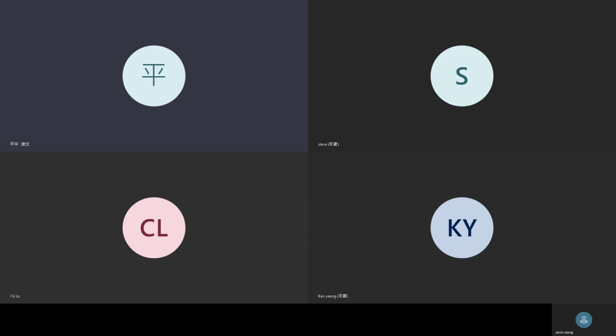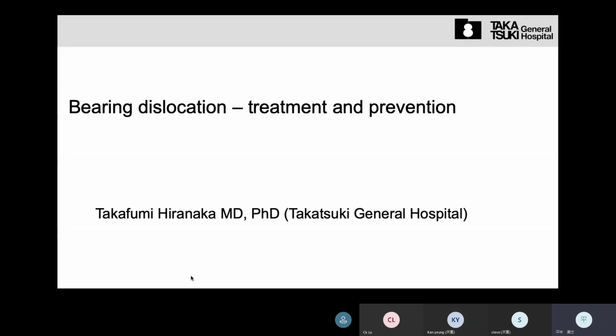Okay, the next topic of my talk is bearing dislocation, because dislocation is quite a serious problem after the Oxford knee. So some surgeons prefer to use a fixed bearing to prevent the dislocation. Dislocation is very mysterious. Even for a skilled, experienced surgeon, bearing dislocation can occur. So shall we start my talk about the dislocation?